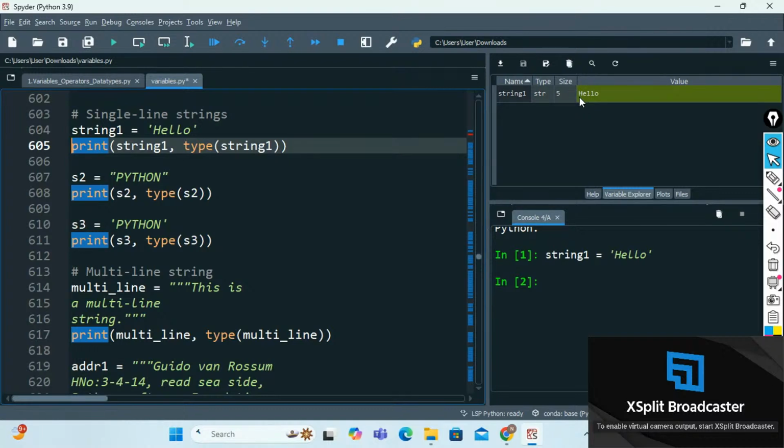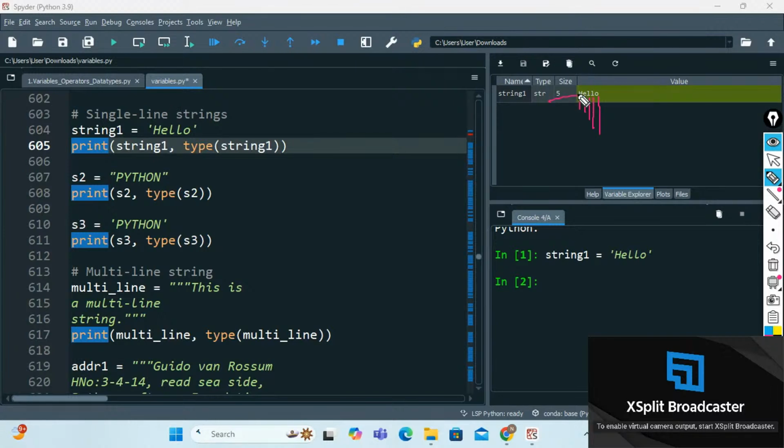How come 5? Each and every character takes size 1. That means H takes size 1, E takes size 1, L takes size 1, the next L takes size 1, O takes size 1. So 1 plus 1 plus 1 plus 1 plus 1, so it is 5.